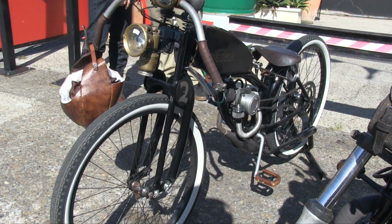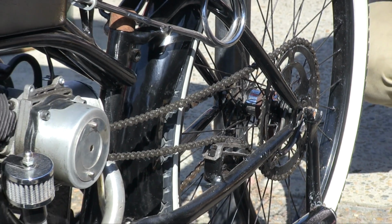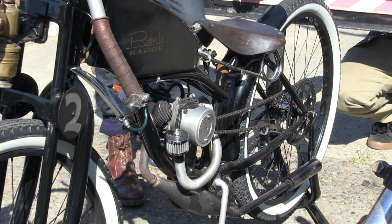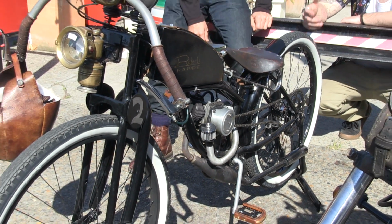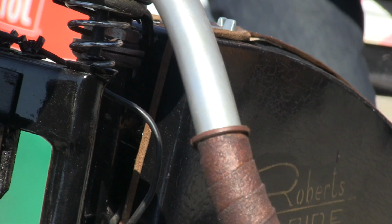It's supposed to be like a 1910 board tracker that they had in the States when they first started racing motorbikes around. And it's made from all sorts of components, from lawnmowers to old carbide lamps from 1910, springs and all sorts of auxiliaries from old push bikes. And true to style, don't waste anything and try and make something from nothing.